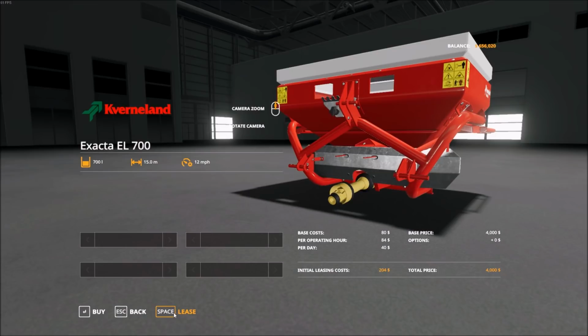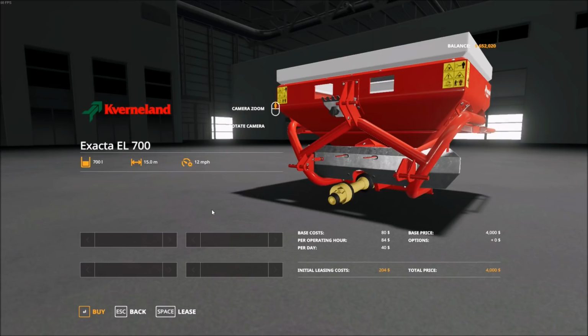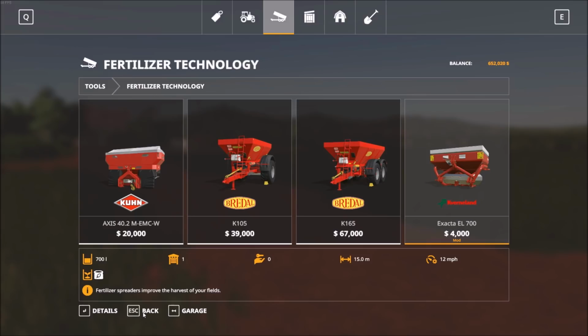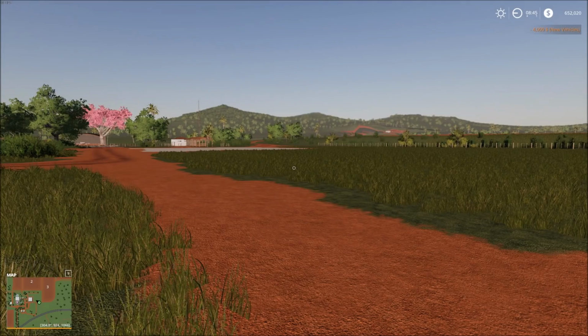So let's go ahead and grab this one. Well, we might as well go ahead and buy this one. It's only $4,000. So we'll go ahead and buy that. And I think we're all set. So now we need to work our way back out. And if we forgot anything, we'll pick it up later on.